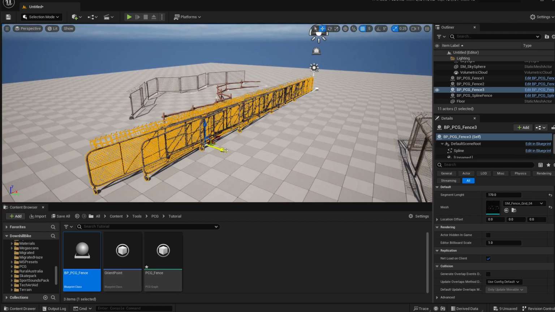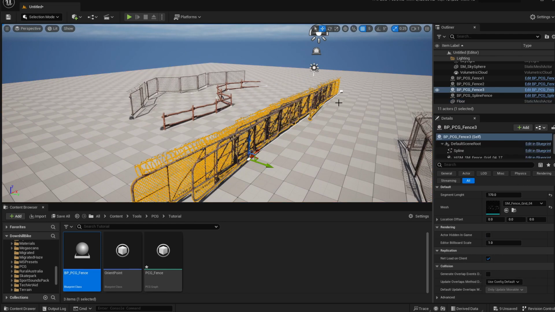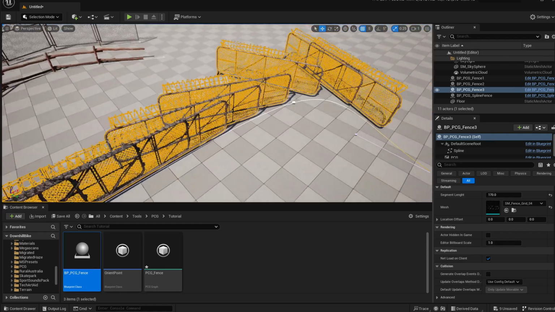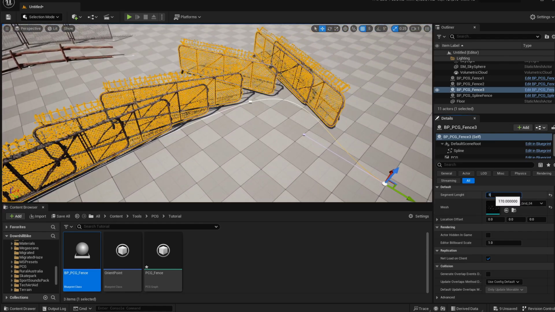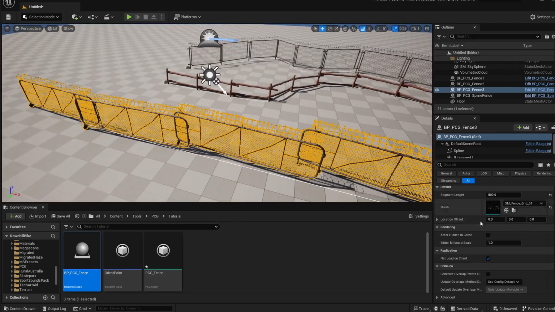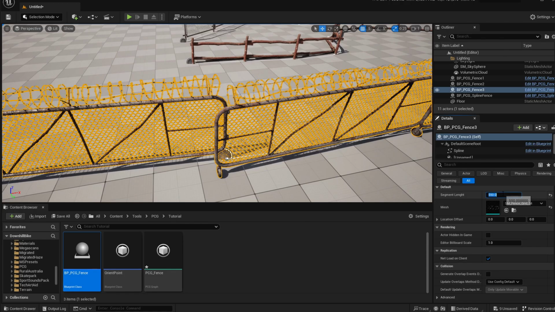okay, this fence, you can see even if I change the size to 500, 550, 600, let's say.